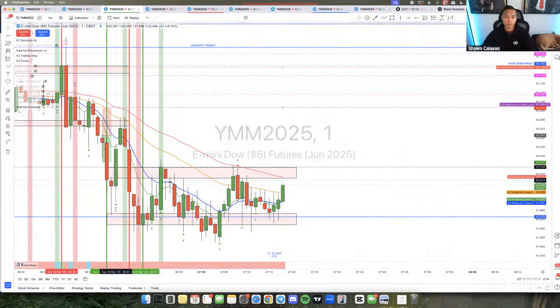So you can see our price is respecting this pretty nicely. Bounce, bounce. And this is what I was talking about. See right here how price kind of came down. It didn't necessarily bounce up directly. Came down further and further, and then it bounced. So the bounce isn't always going to happen. But as you can see here, obviously price is respecting these areas.